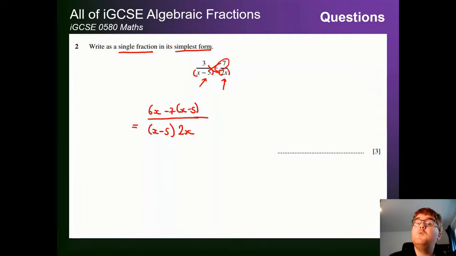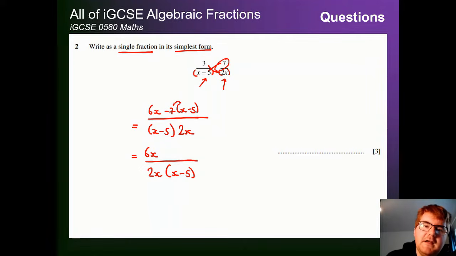Once we've got this, we just now need to tidy it up. So how do we do this? We keep the denominator the same. I'm just going to switch this over, it looks a bit more neat. So 2x brackets x minus 5. And at this point, we have 6x, we'll leave alone for the time being. We have a single bracket, which we multiply using the hook. That's what I like to call it here.